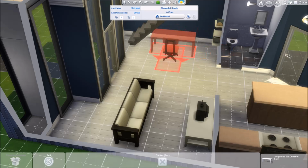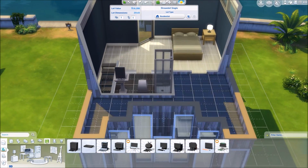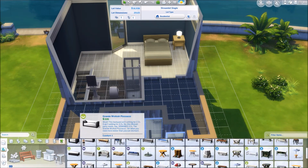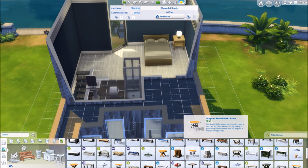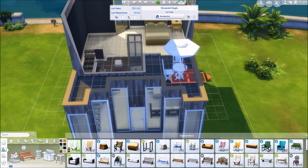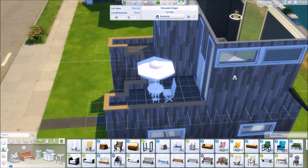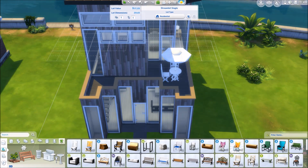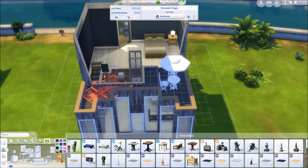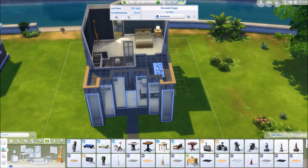So if you weren't totally sure what career you wanted your sim to have when you've made them, this is a pretty good starting point for them, I feel, because there's things with cooking. There is a computer, there is the TV, there is a bookshelf. I do put in a yoga mat, and there's an easel as well, and a grill. So there's a lot of stuff in here, and the house isn't that expensive, so there's still money left over if you wanted to add a guitar or any other skill items. There's definitely money left over for you to do that.